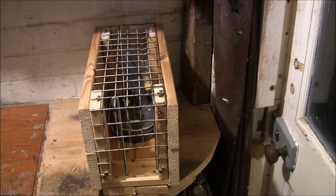So, a video of a kind of cage I've made for the Black Cat Rattrap. It'll probably make it a little bit more target specific, and if you're in countries where you need some sort of cage around something — which in the UK quite often we do — this is an idea.